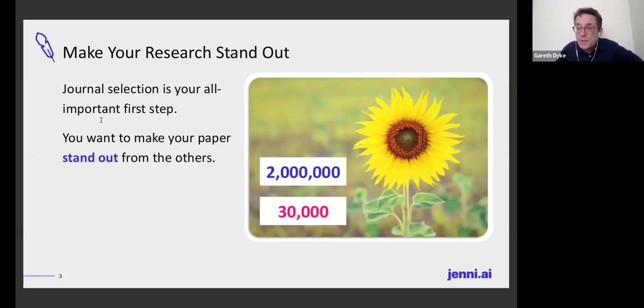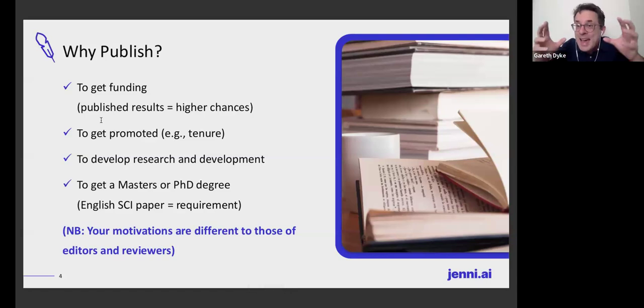So your first step, often as a researcher, is finding a journal, deciding on which journal you're going to use for your next research article. We'll go into that in a bit more detail in a moment, but you want your paper to stand out from all of the others.